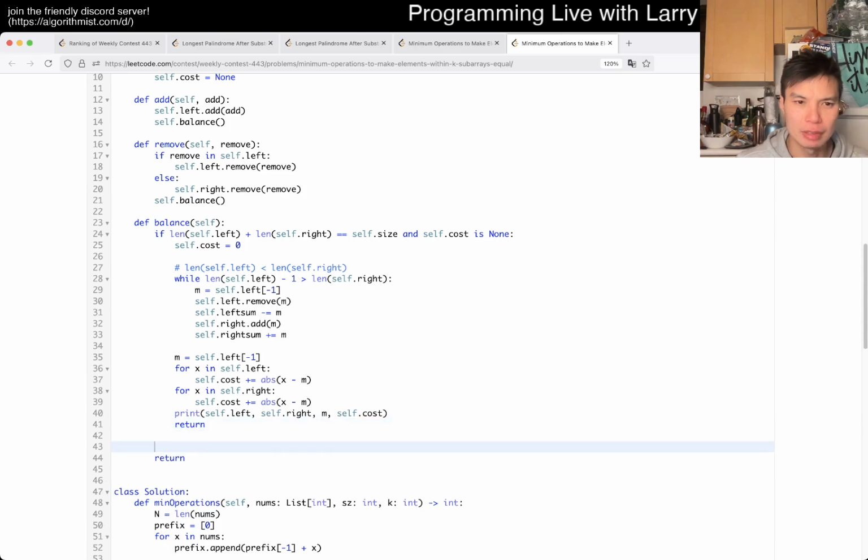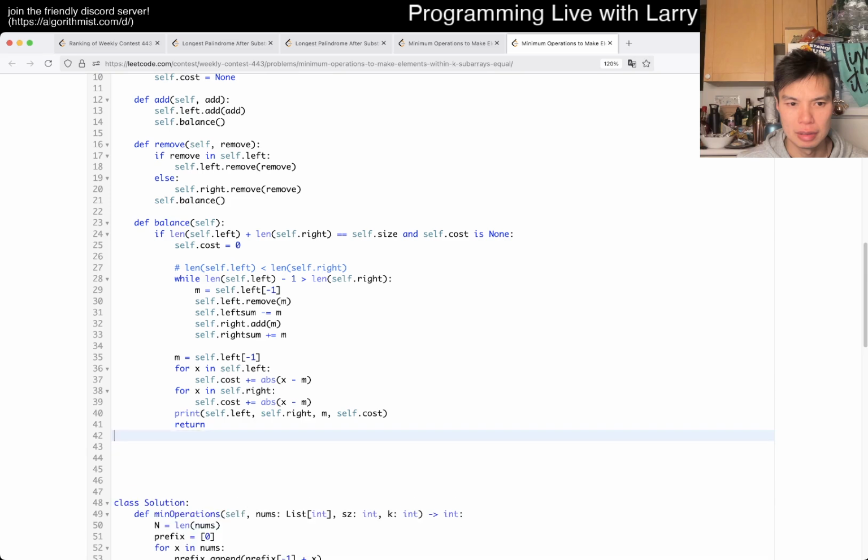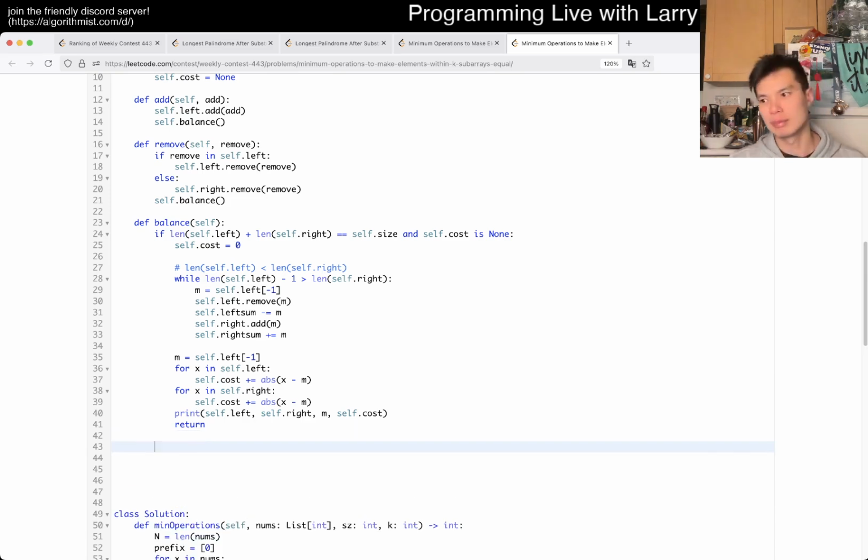Okay, and then after that, it is balancing time. Okay, so we add a number first. I mean, I guess it shouldn't matter, but we add a number.